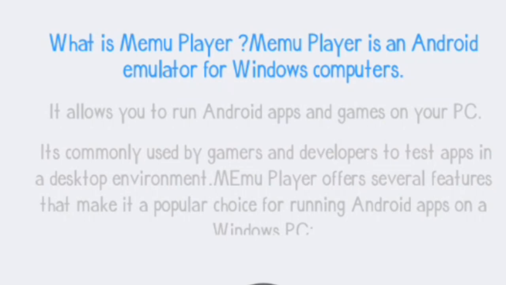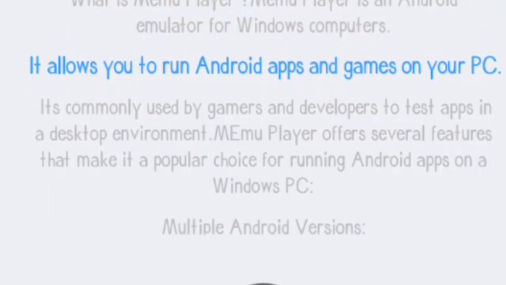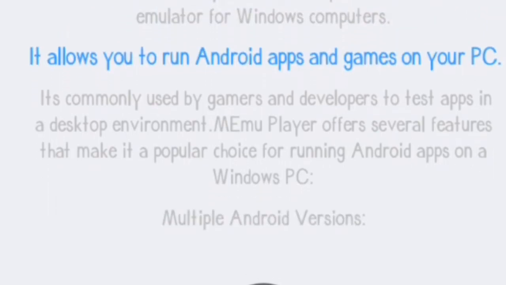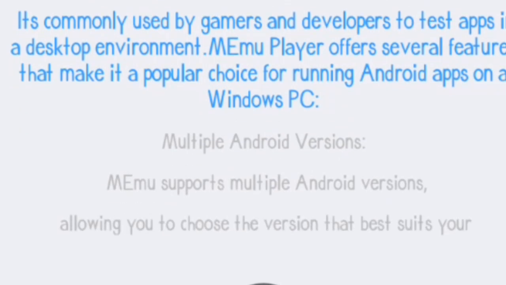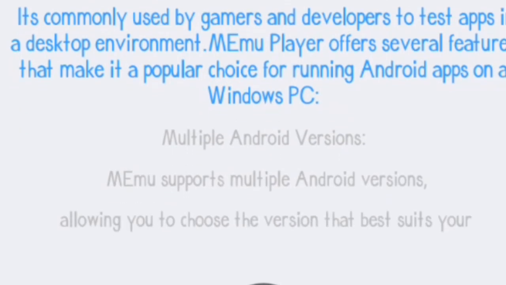What is MEmu Player? MEmu Player is an Android emulator for Windows computers. It allows you to run Android apps and games on your PC. It's commonly used by gamers and developers to test apps in a desktop environment. MEmu Player offers several features that make it a popular choice for running Android apps on a Windows PC.